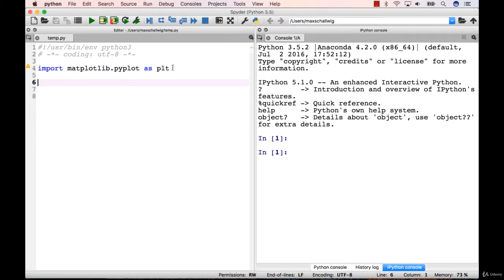The first thing that we're going to need for plotting is we're actually going to need some data to plot. So what we're going to do is we're just going to create some linear data. So we're just going to create numbers between -100 and 100. And we're just going to store these into lists for x and y data, and then we'll just plot them against each other. So we're going to create a variable x, which is going to be an empty list, and we're going to create a variable y, which is also going to be an empty list. And these are going to hold our x and our y data respectively.